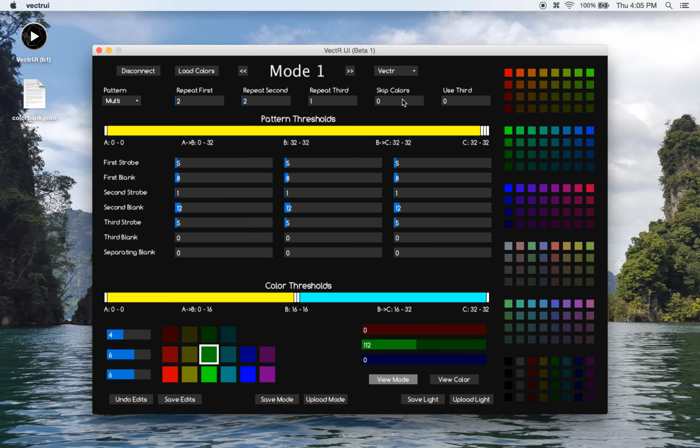And then with the skip colors, if you leave skip colors at 0, it will play all 3 patterns with 1 color before switching to the next. If you put skip colors at 1, it'll play red, yellow, green, and then it'll go around yellow, green, cyan, then back, green, cyan, red. If you do 2, it's like saying skip 2 in between. So I'm going to do red, green, yellow, etc. It's all math based. It can get a little confusing, but just play around.